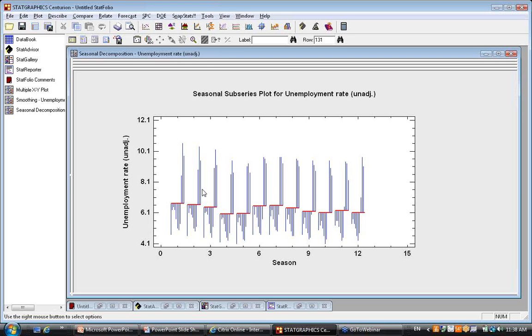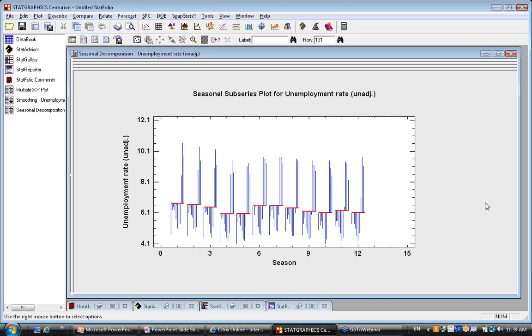I start by, let's say, taking every January. I compute the average January and show it as a horizontal line, and then plot vertical lines from each January to their average. So what you see in this little section of the plot is all the Januaries, the first one being quite low and some of the later ones being quite high, plotted against their average. You do the same thing with the Februarys, the Marches, the Aprils, the Mays, and so forth.